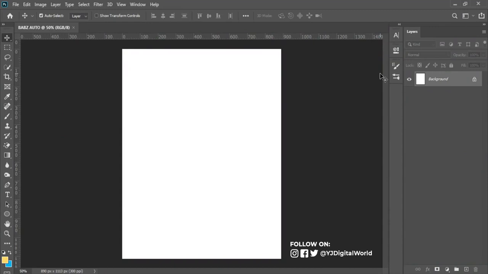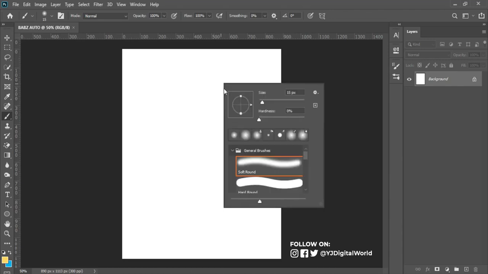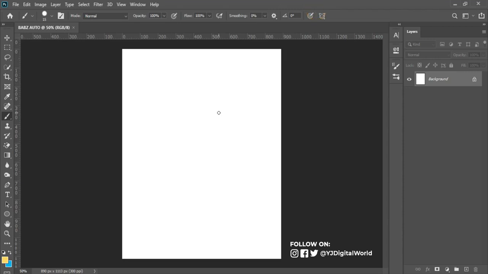First things first, in order to tell our story, as a designer, we should have a plan on how we want our design project to actually look. So here, let me pick my brush. I want to give a preview of how I want my design to actually look. Let me pick my hard brush. So on my design, I'll be placing the logo of the brand over here.